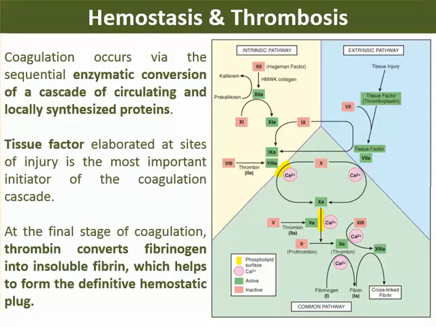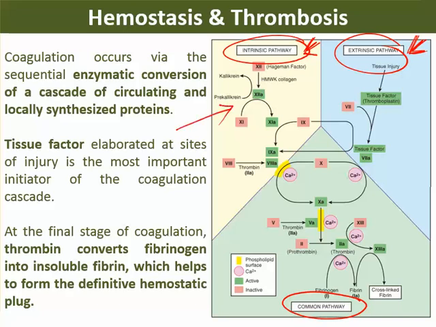Okay, now coming to the coagulation factors, the clotting factors. You all would have taken in physiology about the intrinsic pathway, the extrinsic pathway, and the common pathway, which are involved in secondary hemostasis, the formation of the secondary hemostatic plug. You should know which factor activates the intrinsic pathway and which activates the extrinsic pathway. In the lab they will discuss more, because we do a test which can identify which pathway is wrong. Dr. Sylvester will take more.